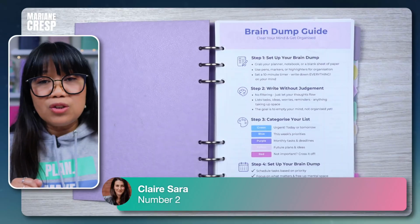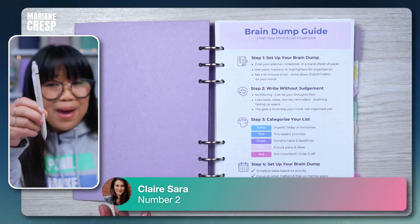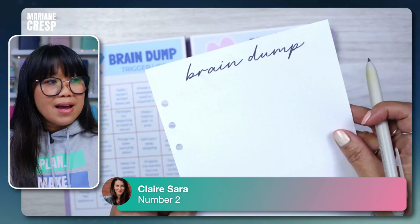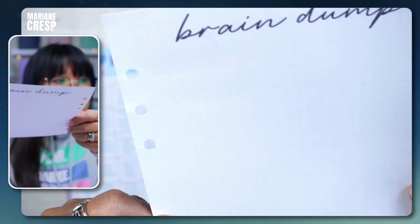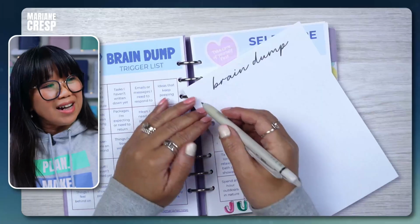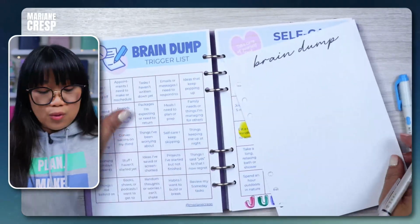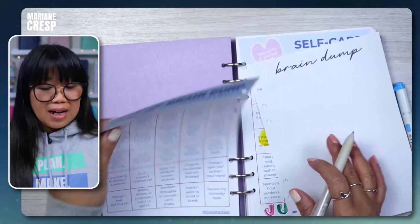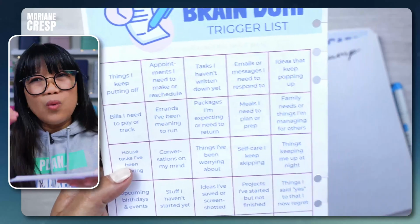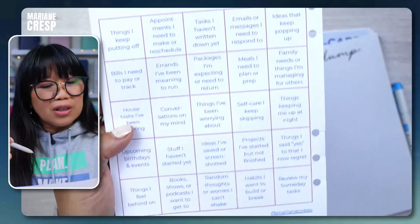But what we're going to do now for the next 10 minutes is grab our favorite pen and grab your brain dump printable, okay? Whether it's this one, see, it's got a grid on it, so if you're like me and like to make sure your handwriting is nice and straight, it's there. And if you already have the Calm and Clear starter kit, it also has a trigger list. So if you ever need to ask what else is in my head, these are some of the other things you can jot down.